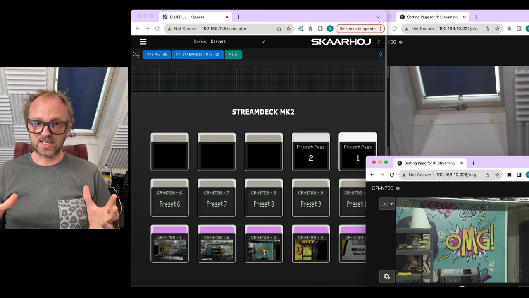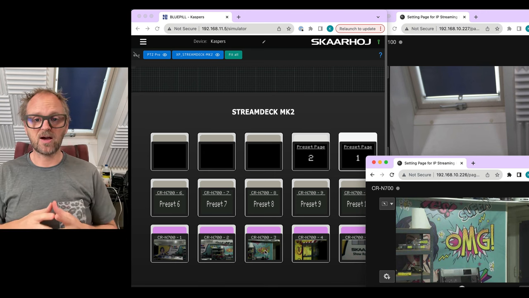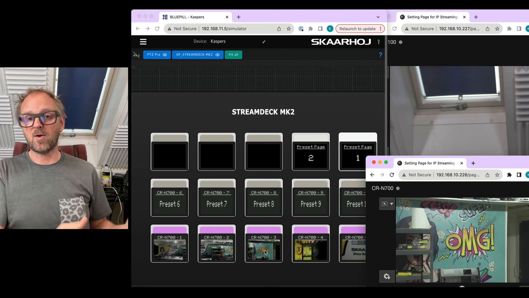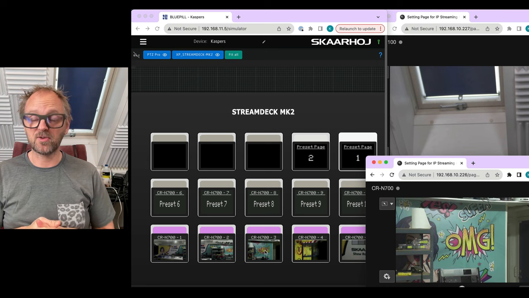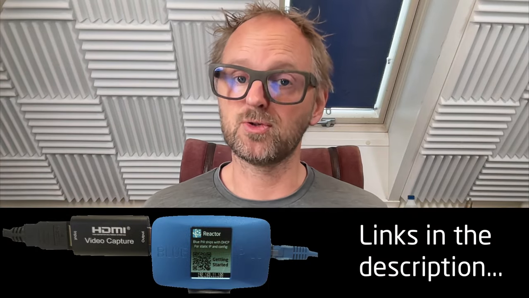So that's visual presets. Available on three different devices, so you have a ton of options with SKAARHOJ, and it's coming with the PTZ Pro, with the PTZ Extreme, our most popular PTZ controllers essentially. And across many, many different camera brands, not only Canon but also Panasonic. Some Sony cameras have them straight out of the camera. Other cameras need a frame grabber in between, but we have solutions for all of them.